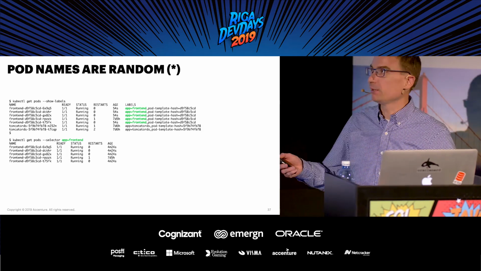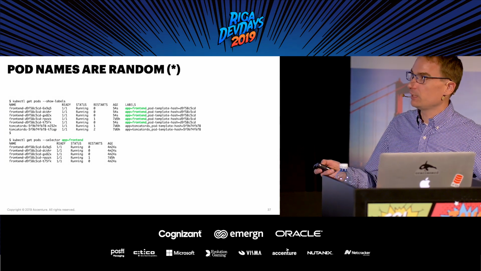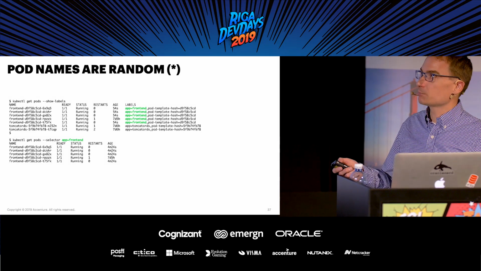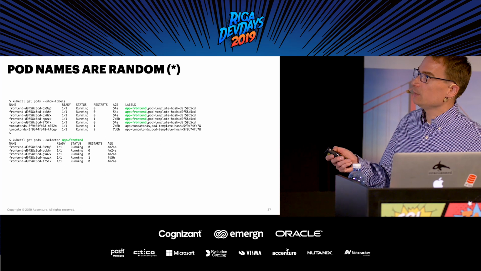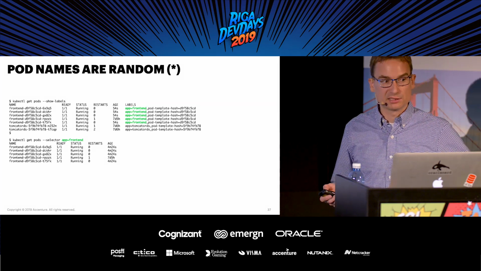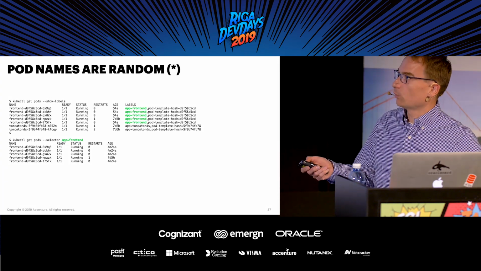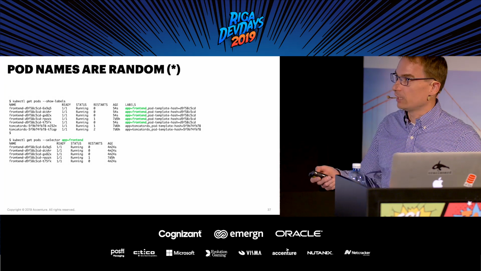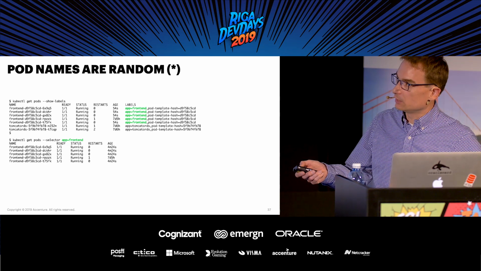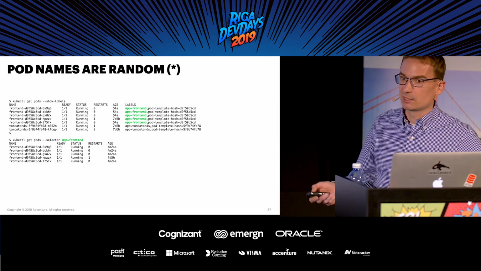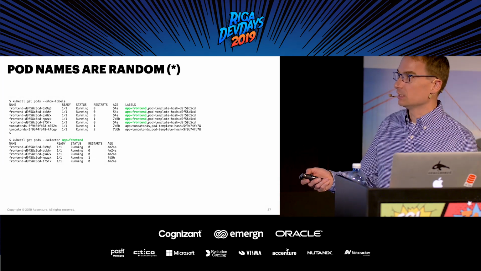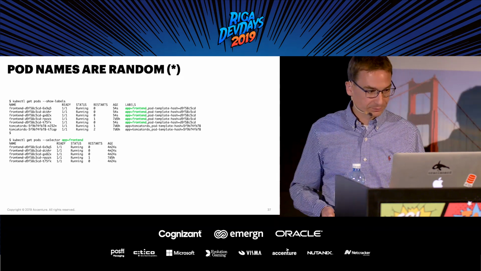So if I've got an application here, I interface into Kubernetes using a tool called kubectl, and I can then say get pods, and I show the labels. So I assign labels to my application. This is my front end, and this is my RESTful data services implementation. I can say, give me all the pods with a given label. You can see this is the name of the application, front end, but then there is a seemingly arbitrary number of characters behind it. And you can see they're all healthy, so I've got one and I want one.